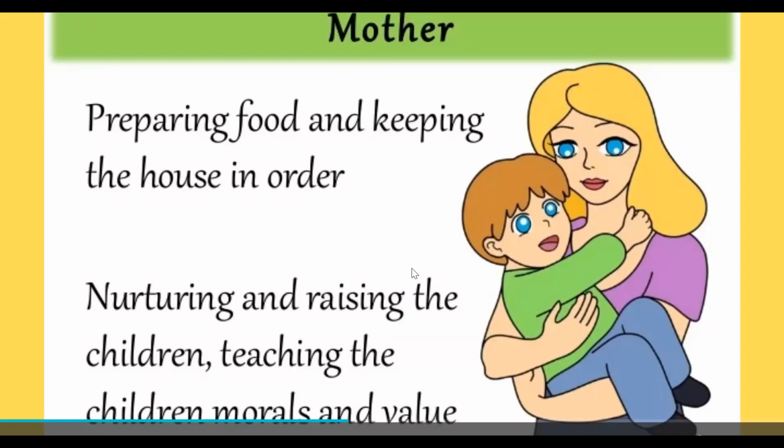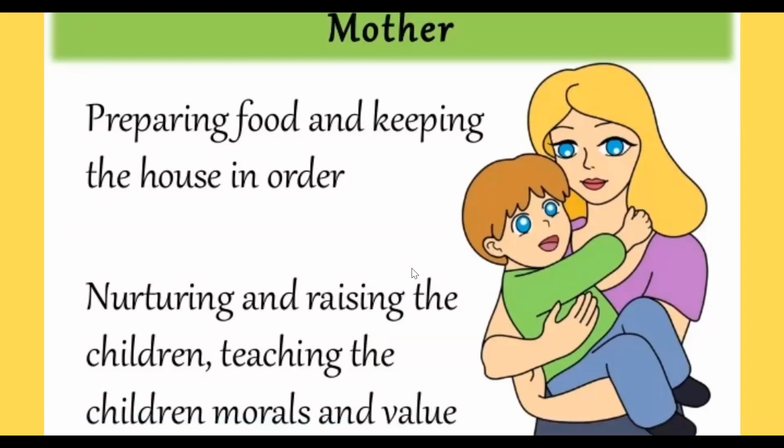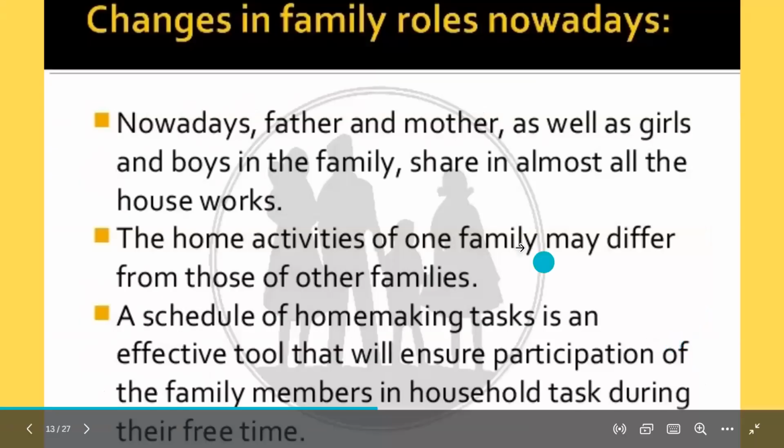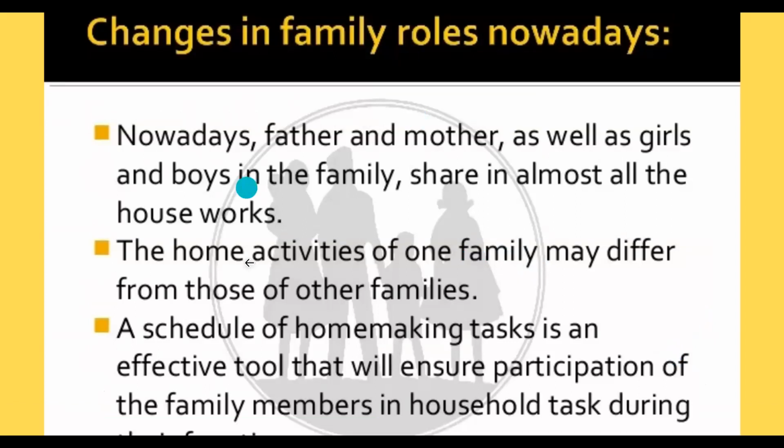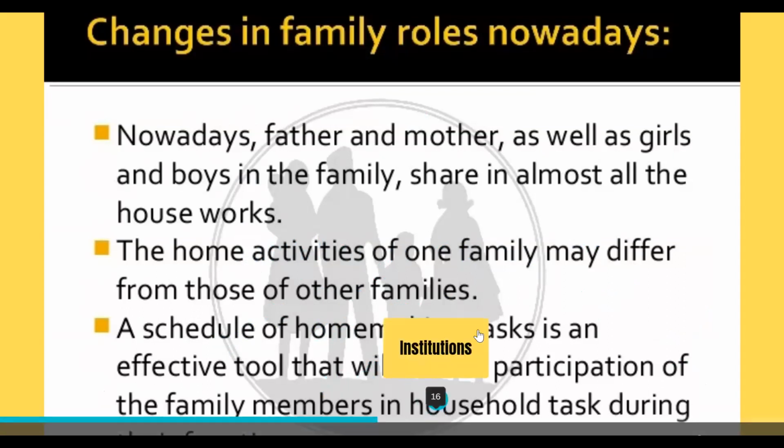So what you want to be aware of right now is that roles are changing, right? So changes are actually happening in our family roles nowadays. Father and mother, as well as girls and boys in the family, will share in almost all the housework. The home activities of one family may differ from those of other families, and a schedule of homemaking tasks is an effective tool that will ensure participation of the family members in the household task, right?